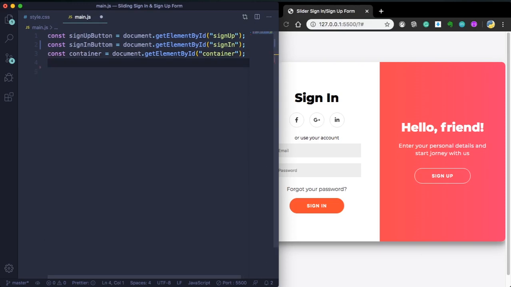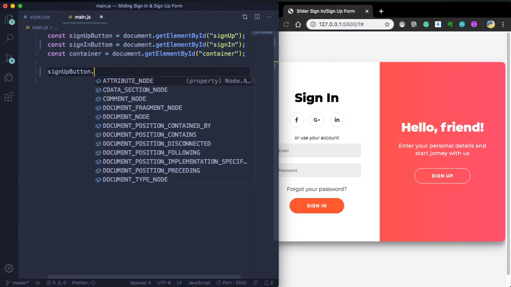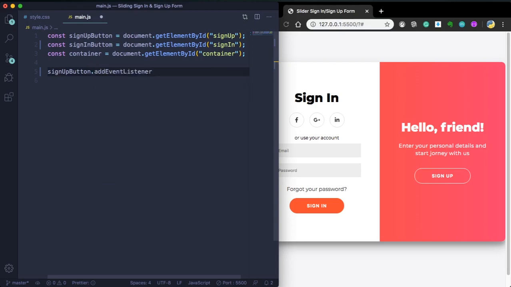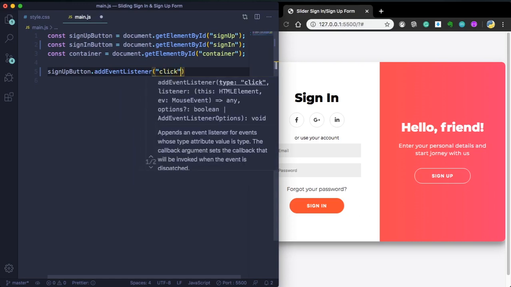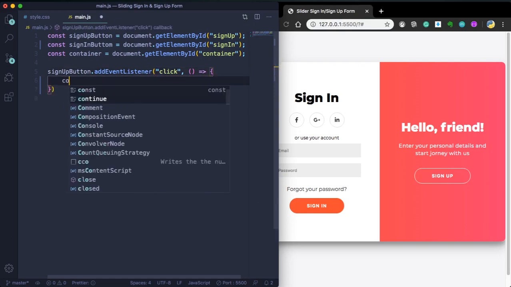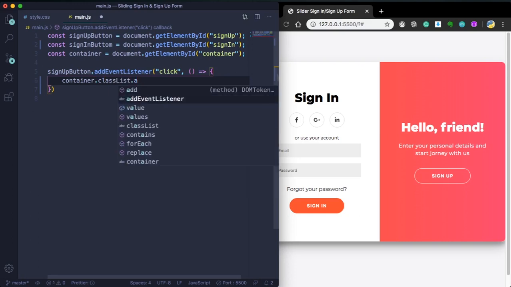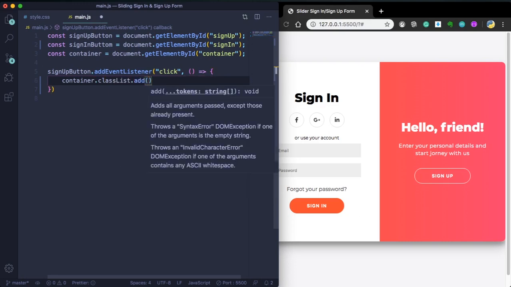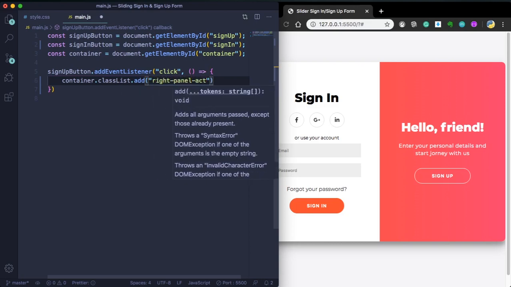Now let's add an event listener that fires when a user clicks our button, okay? Sign up button, add event listener when the user clicks it. Something is going to happen. Our container dot classList is going to add a class. Let's call this class right-panel-active, okay?